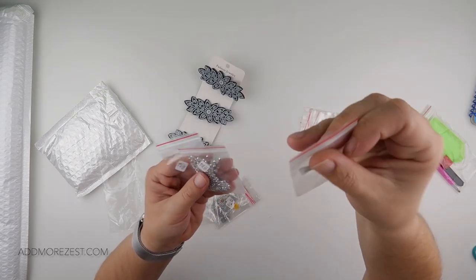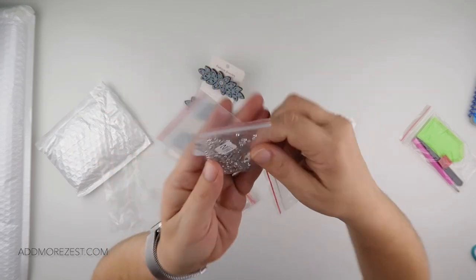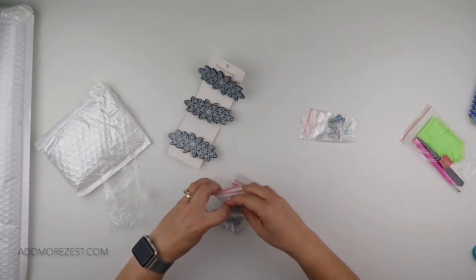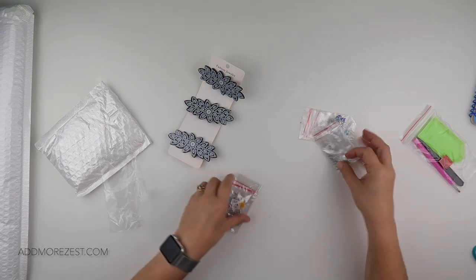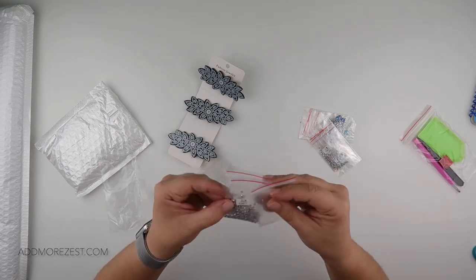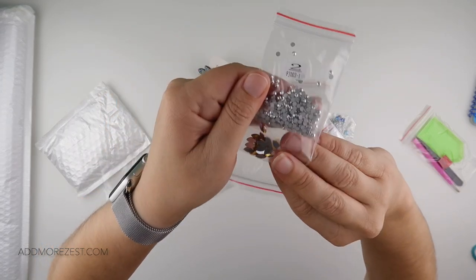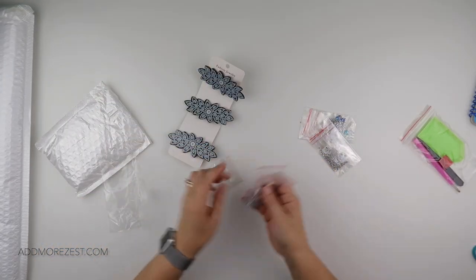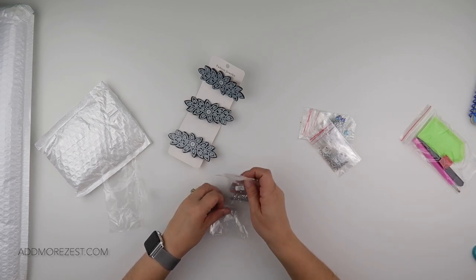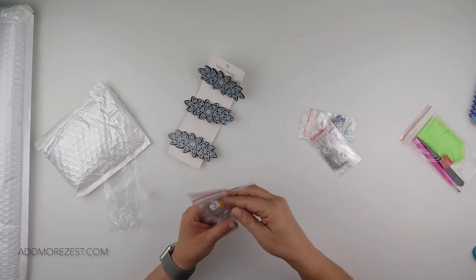The second color set has a big pearl for the middle, some silver, and some clear. The first one is more blue-based, even though it has standard silver around the edges. The last set has silver plus a little yellow flower and some yellow. So you've got one with a hint of blue, one with a hint of yellow, and one that's more silvery-clear based. I thought they were sweet little clips.